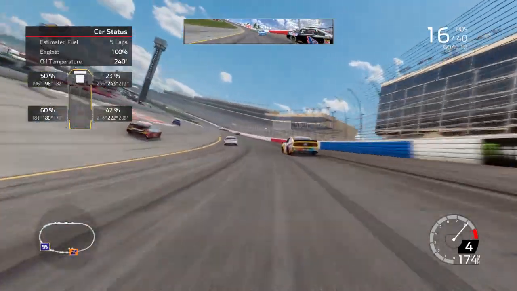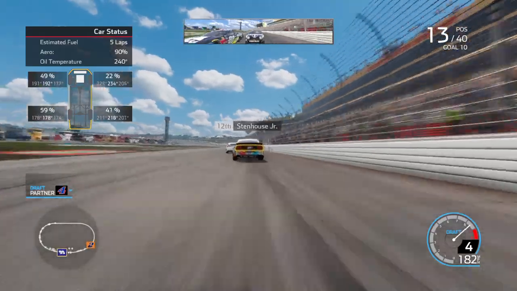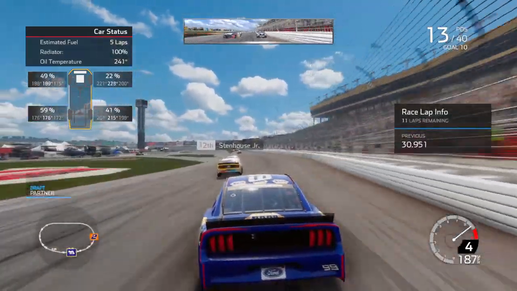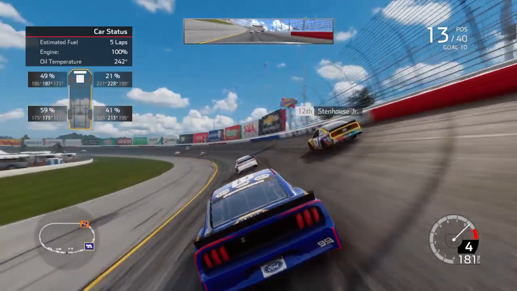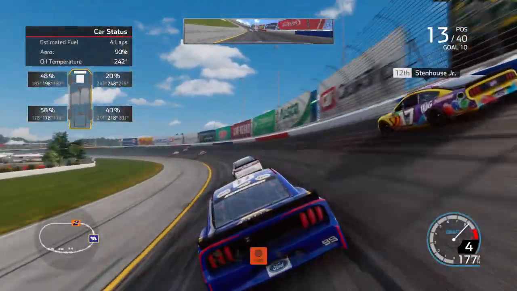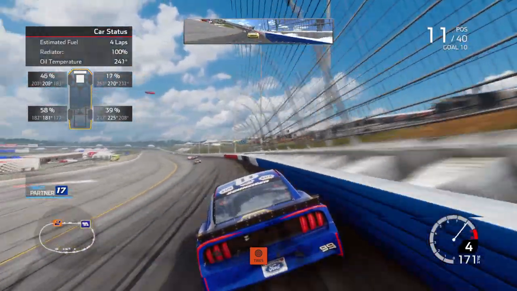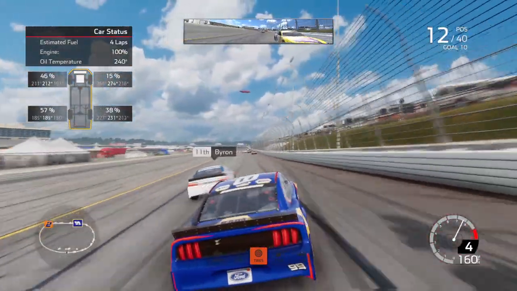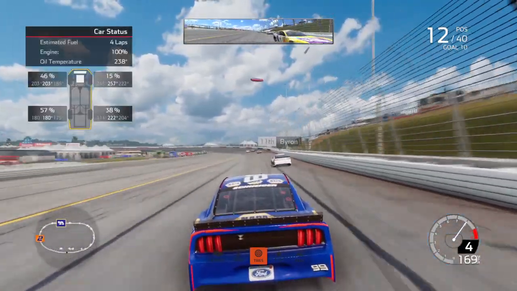Trying to go right up the middle. We do have some guys hitting pit road right now. Man, we almost got in the wall there. That was pretty close. Using all the racetrack. Look at us, just got to keep it off the wall. Oh my goodness, little contact with William Byron. That could have been a lot worse than what it was.